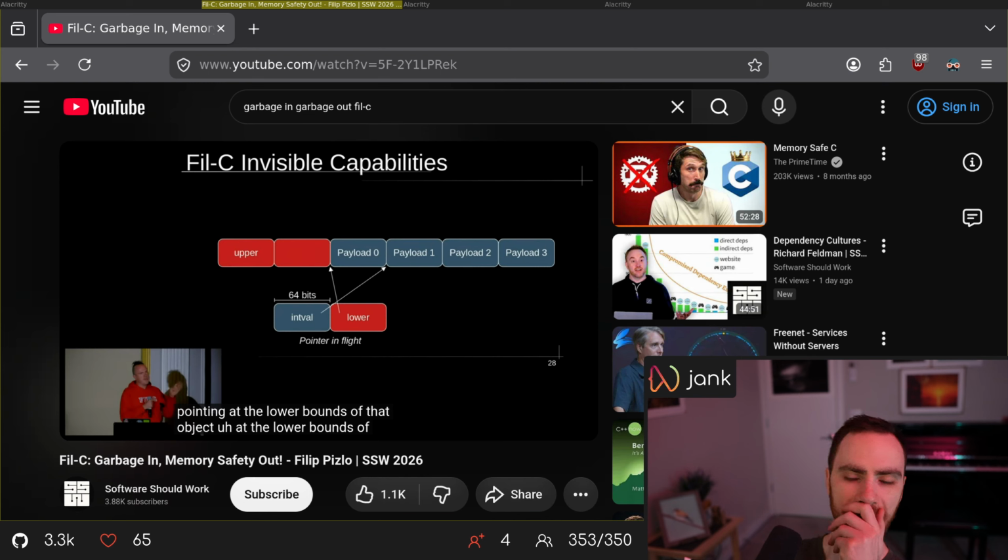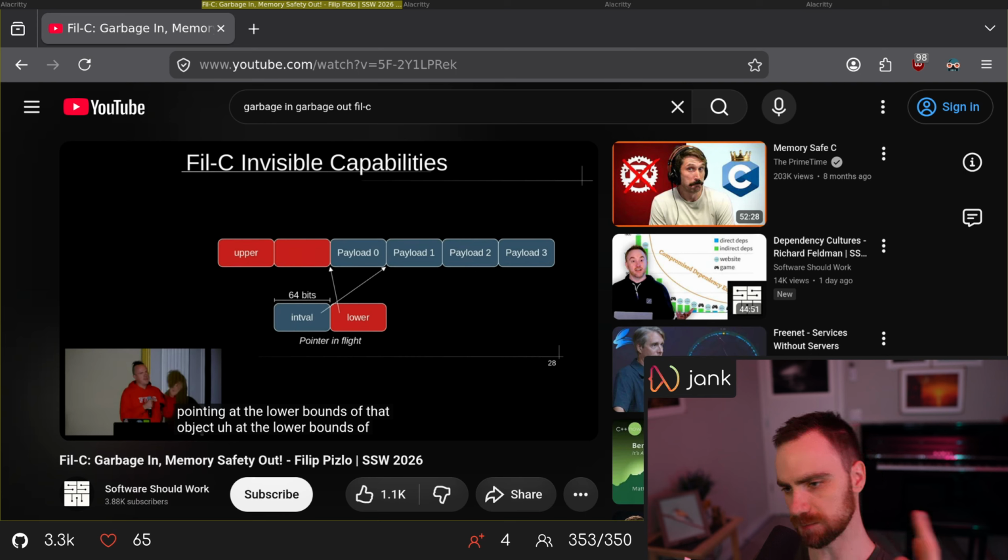So Johnny, what Fil-C does is that it provides a runtime to make it so that whenever you try to do something that would segfault, it either falls back to well-defined behavior, such as, oh, I accessed some uninitialized memory, or I reach beyond the bounds of this array or something like that.